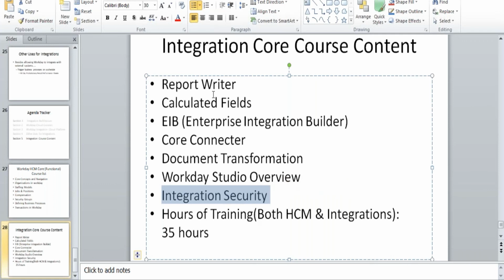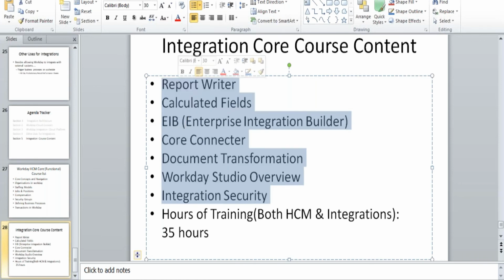Okay, first we start with report writer, then calculated fields, EABs, core connectors, document transformation, Workday Studio, and integration security. These are the concepts we will be discussing. Each topic will take 4 to 5 classes. Report writer will take 5 classes. Calculated fields will take 4 to 5 classes.